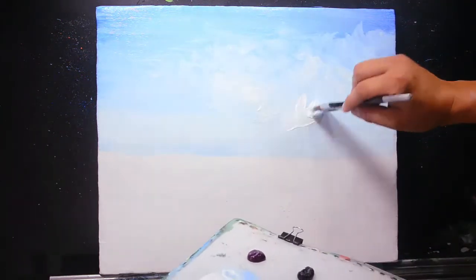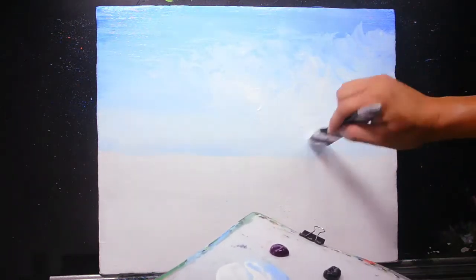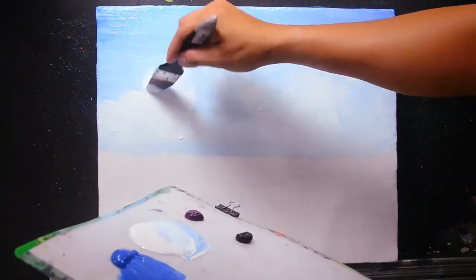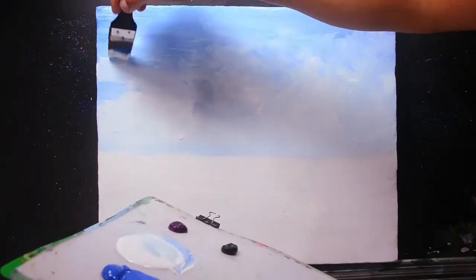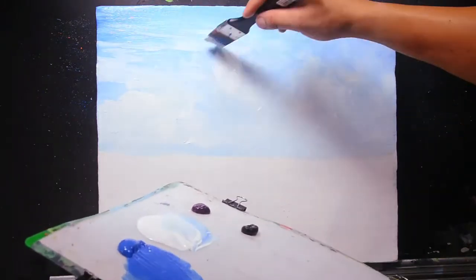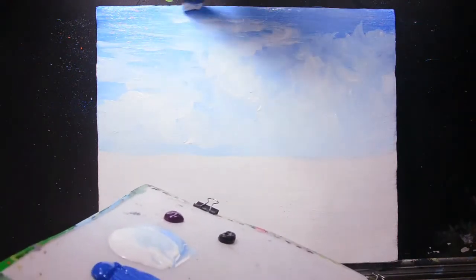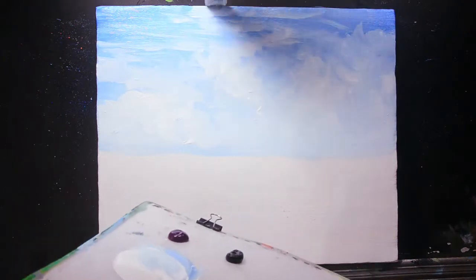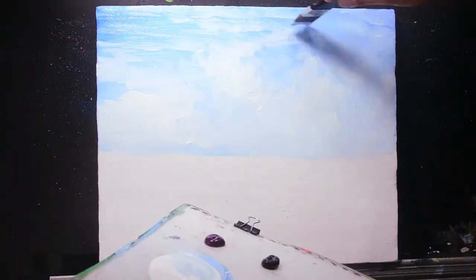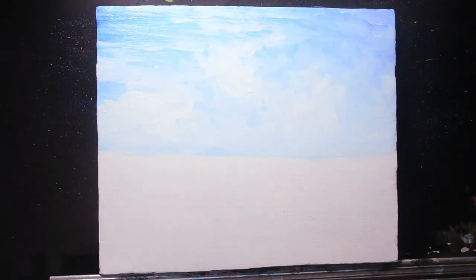Then at the very bottom, just paint more titanium white. And also on this side here, I'm going to paint the titanium white for my clouds in this area, for the scattered clouds here. Titanium white again. Just looking good in that area there.